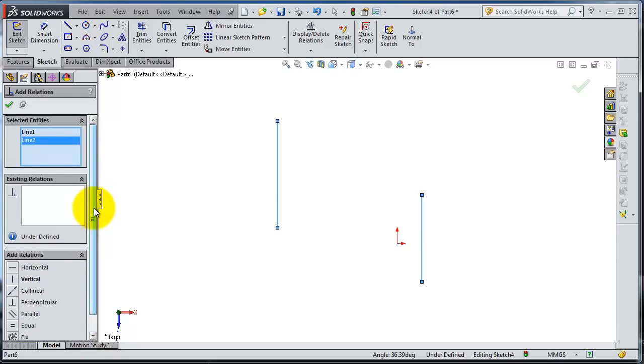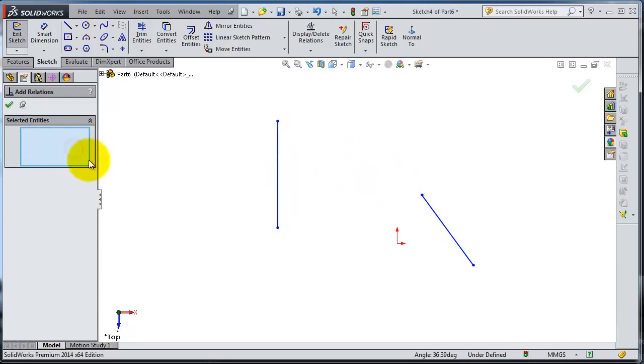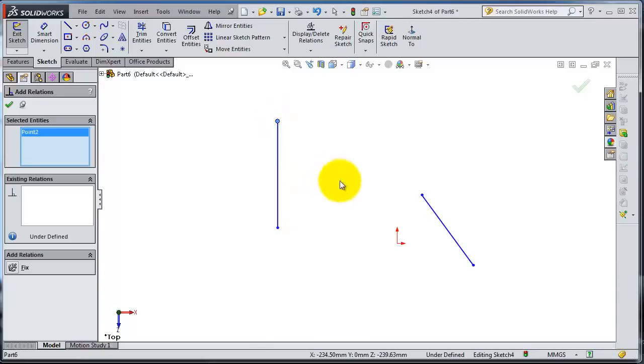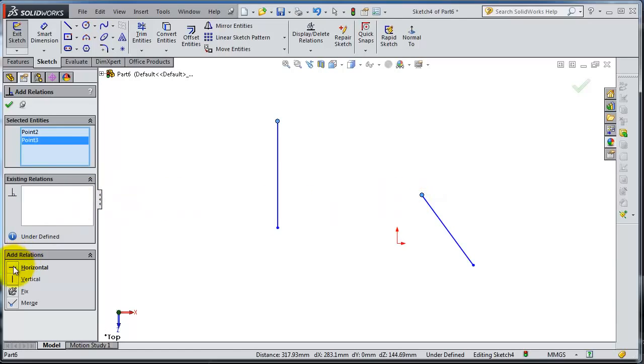I'm going to Control C, and I want to join these two lines together. So I'm going to clear selections here and try to find other selections. You can select this point instead of the whole line, and this point. So we have these available relations. We want the merge relation, and then you are done.